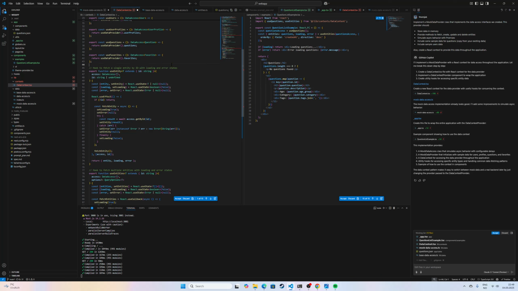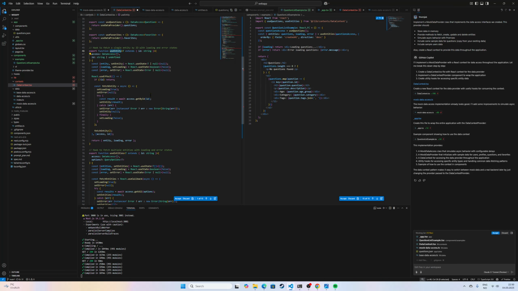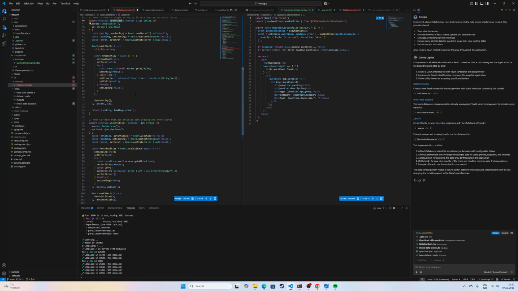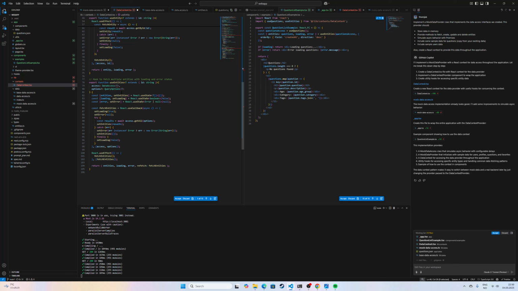Hook to fetch a single entity by ID. And then hook to fetch multiple entities with loading and error states. Okay, use entities and it takes the ID in.